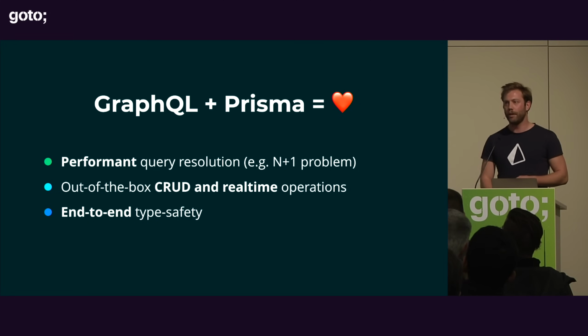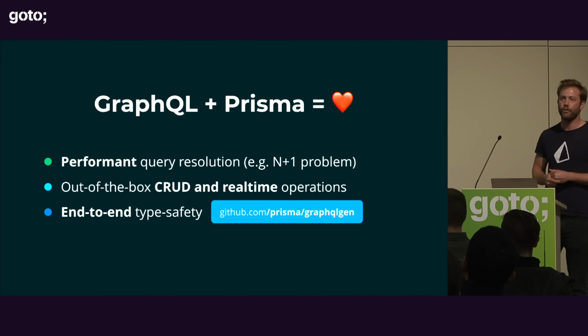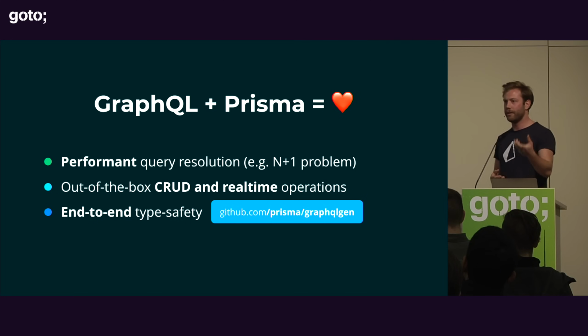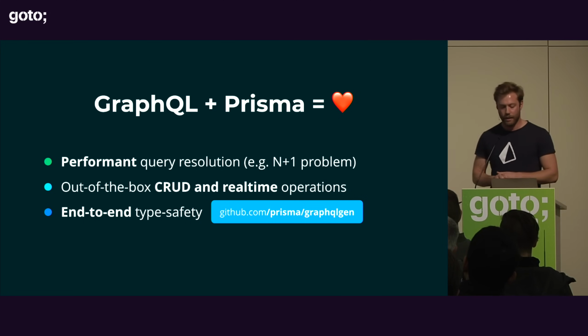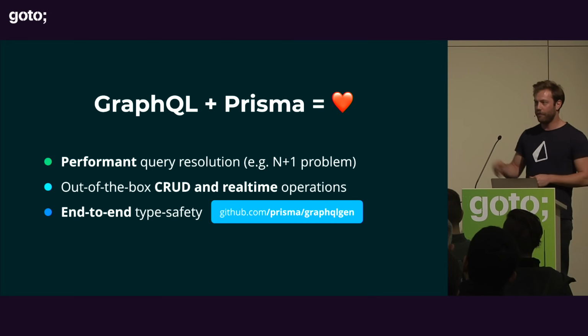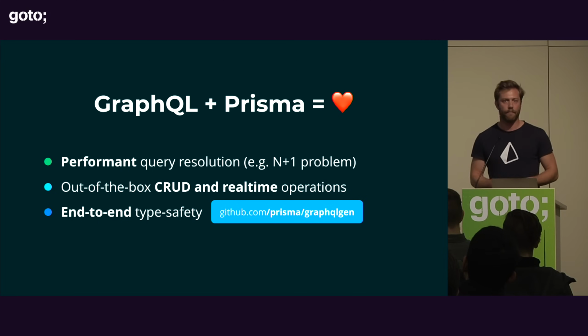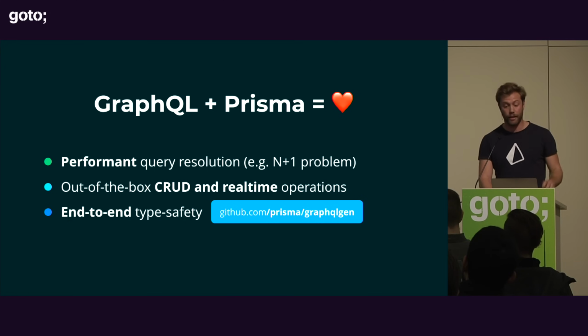And actually only last week we released a tool that is called GraphQL Gen. That is a code generation tool that looks at your GraphQL schema and scaffolds the resolver implementations that you need afterwards. And it also makes your resolvers entirely type safe. So if you're using TypeScript, or if you're using Go, for example, the Prisma client is also available in Go, then this enables you to really have type-safe resolvers, so you don't run into any stupid errors at runtime again.